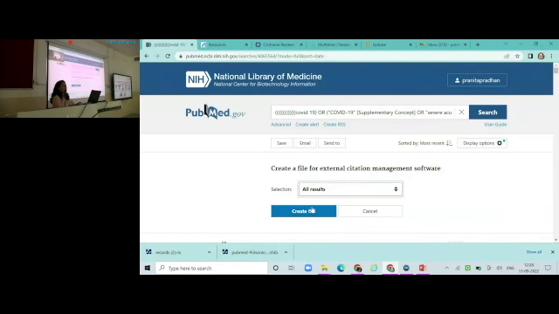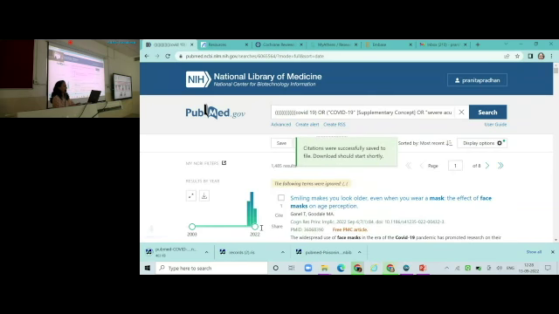So I'll click all and create file. Here you get the downloaded format of your citations of this particular search, but it is not in a readable form. So you have to convert this into readable form by importing this citation into the software manager tools.